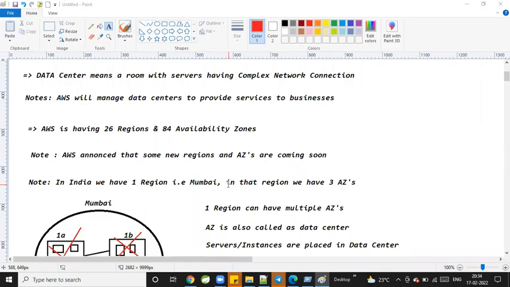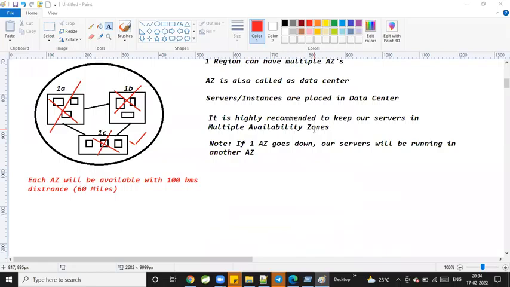Now, I want the infrastructure for my project. Do you think I will choose a US region for my infrastructure, or the nearest region? The nearest region. For us, the nearest is India. In Singapore there is a region, and in Mumbai there is a region. I am doing my work from Hyderabad, so I will go to the Mumbai region. In India, we have only one region, that is Mumbai.